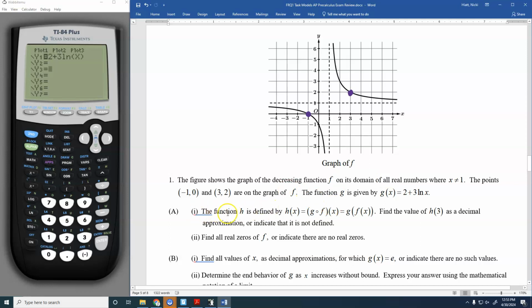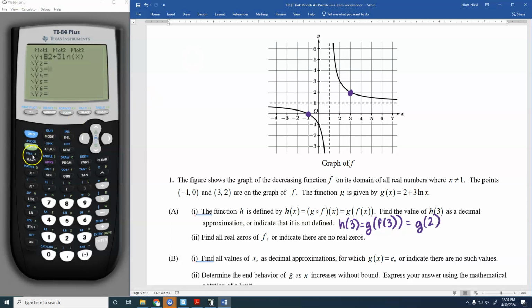So notice the question for part A, number 1, is almost exactly the same as it was on the other problem, right? The difference here is they're asking us for h of 3. So we'll need to do h of 3, which will be g of f of 3. First, we need to find f of 3. What is f of 3? It is 2. To find it from a graph, your x-coordinate here is 3. The y-coordinate that goes with it is your f of 3, and that is 2. So we got g of 2.